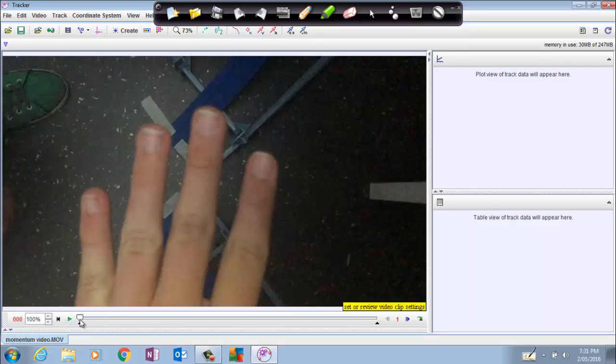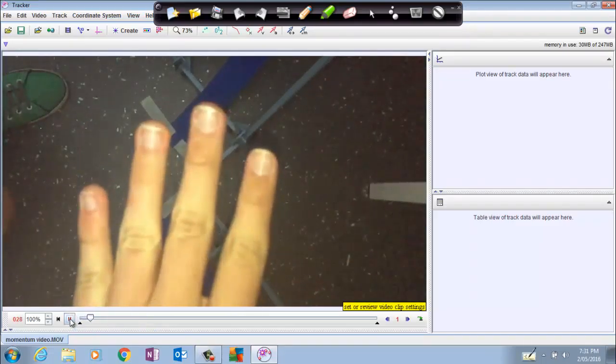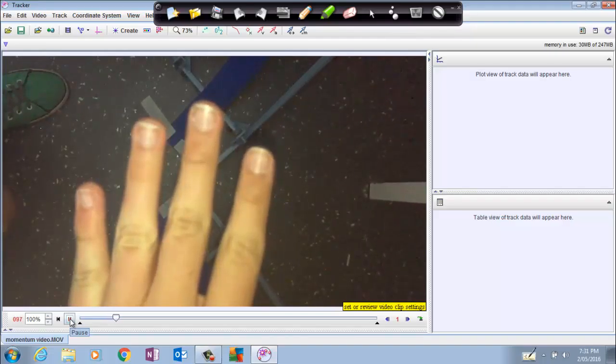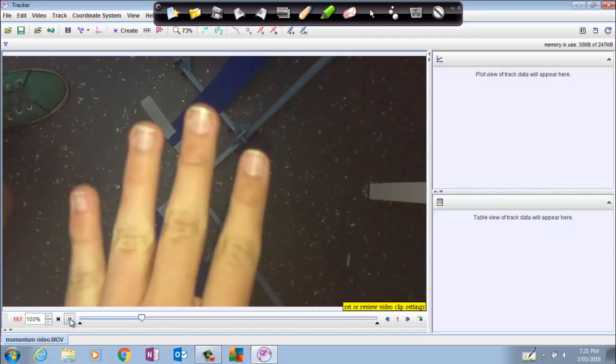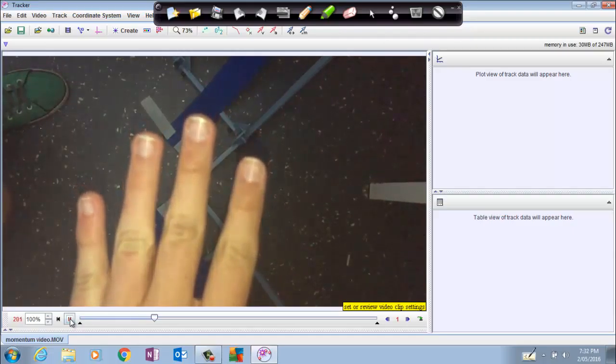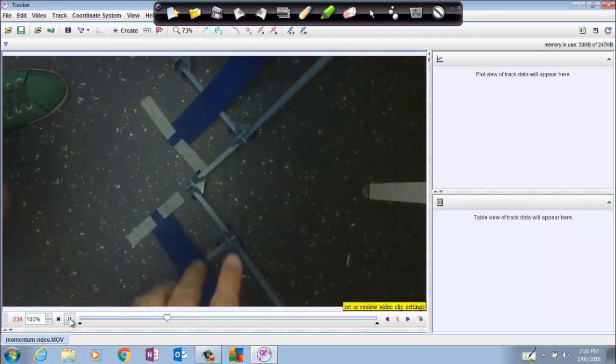So we could actually reduce the video length to the bit of the collision. So I'm just pressing the play button here, and the ball comes in very soon.